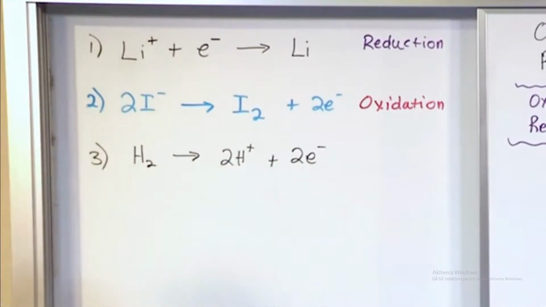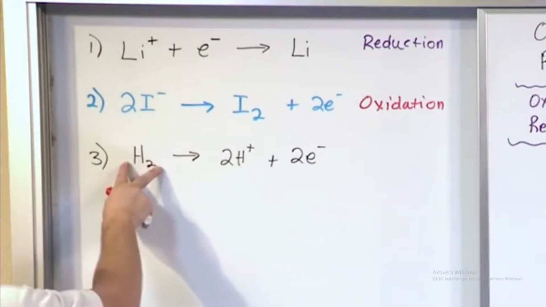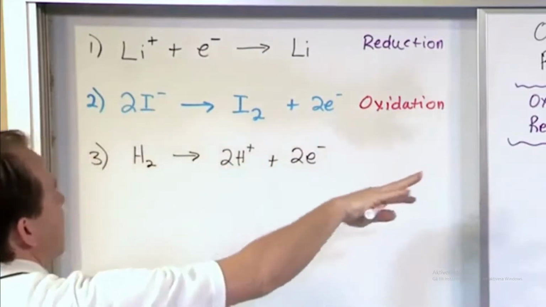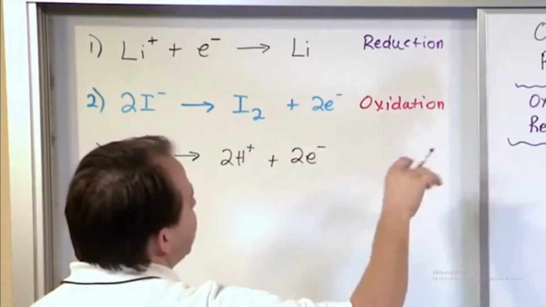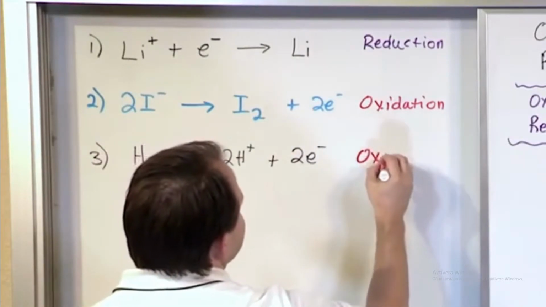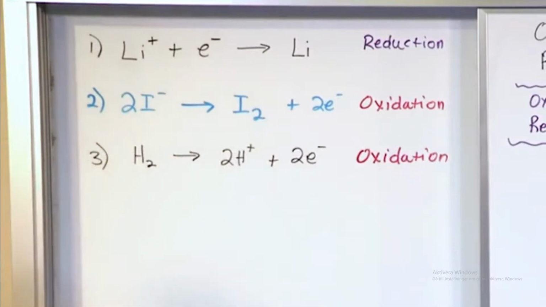But is this an oxidation process or a reduction process? And if you look at it, the original species we have is electrons are leaving the scene of the crime, changing it into something else. So they're off going on to something else, so this is oxidation. It's an oxidation process because this hydrogen atom is losing electrons.